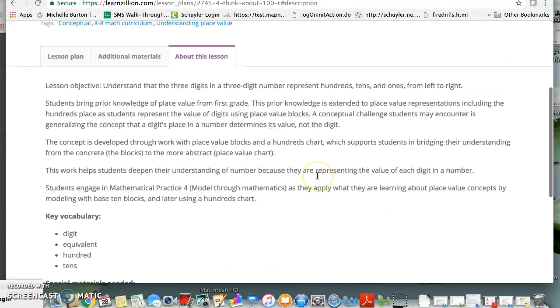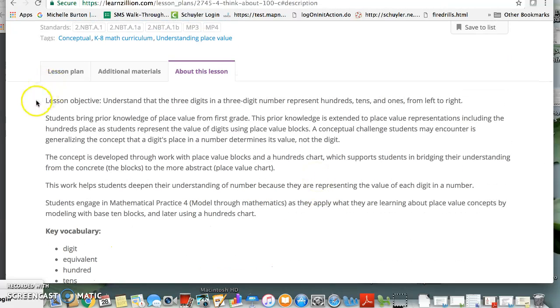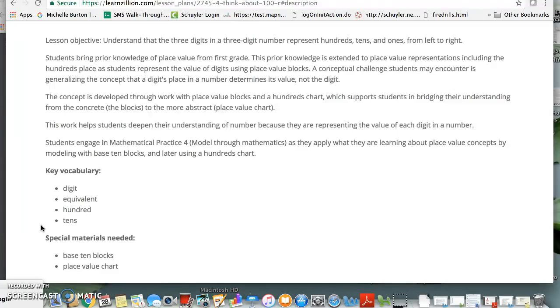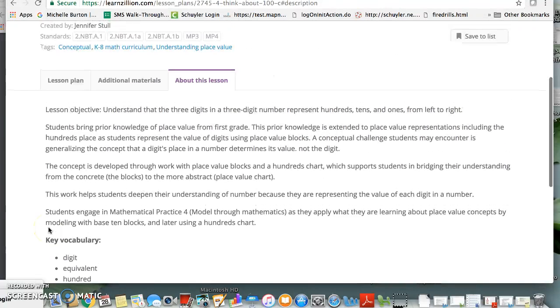This lesson also gives, again, that learning objective. So as you're really unpacking your standard-based learning targets, really looking at that objective, really thinking about the key vocabulary. So when you're looking at that second rung, if you're going on a 4-point scale, looking at the vocabulary, looking at that basic assistance with help, and then also the materials that are needed, which are incredibly helpful.